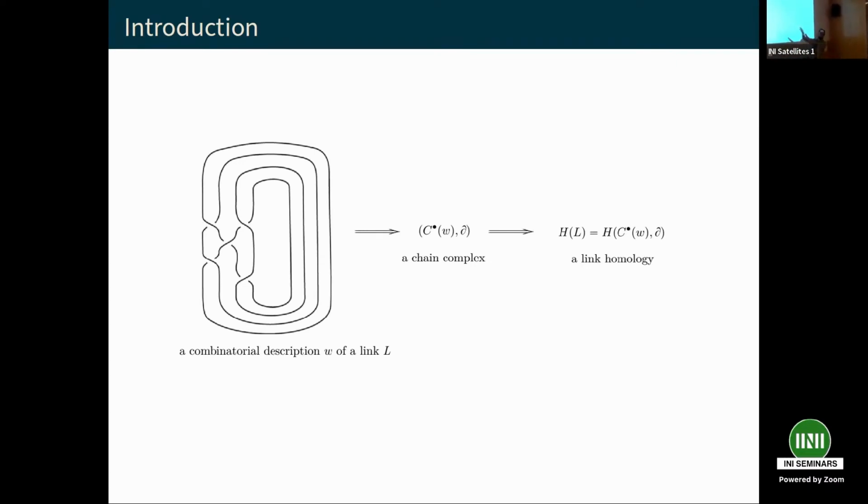This is a two-dimensional picture of a knot represented as a closure of a braid. The combinatorics here will be that of a braid board. And then using that information, you can cook up a chain complex using appropriate algebraic structures, maybe a double or triple chain complex. Then if you're lucky enough, when you take the appropriate homologies, you get something that's actually an invariant of the link and doesn't really depend on the presentation you chose for it.